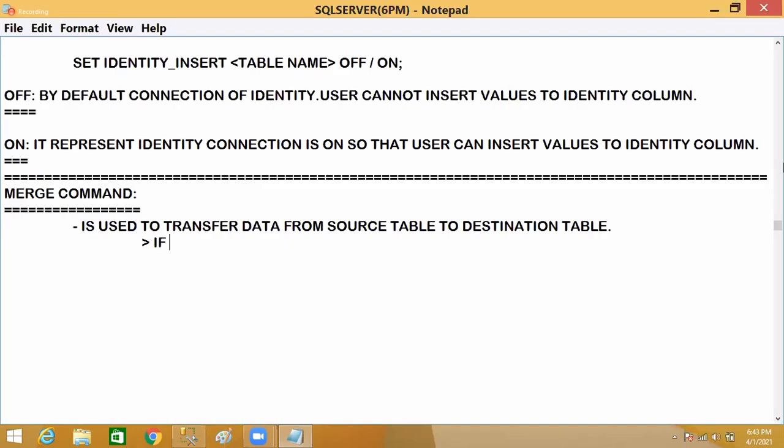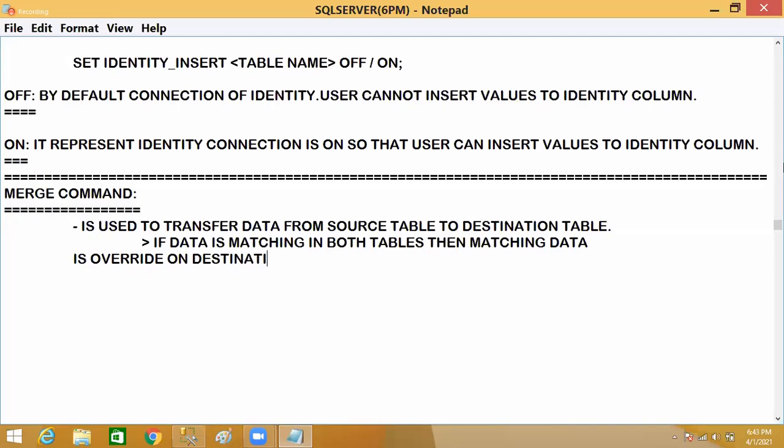If data is matching in both tables, then the matching data is overridden on the destination table with the help of the update command.